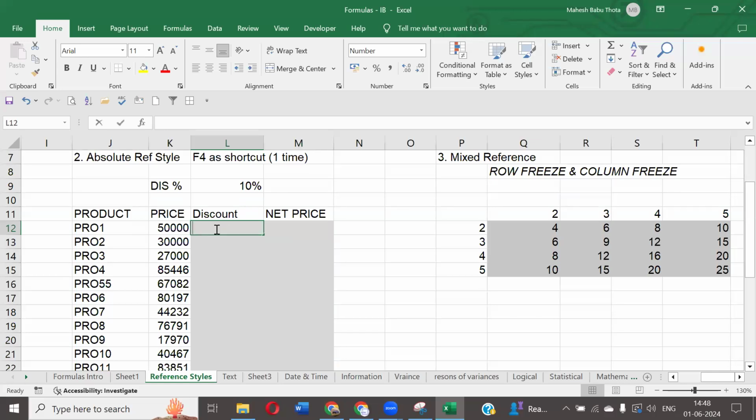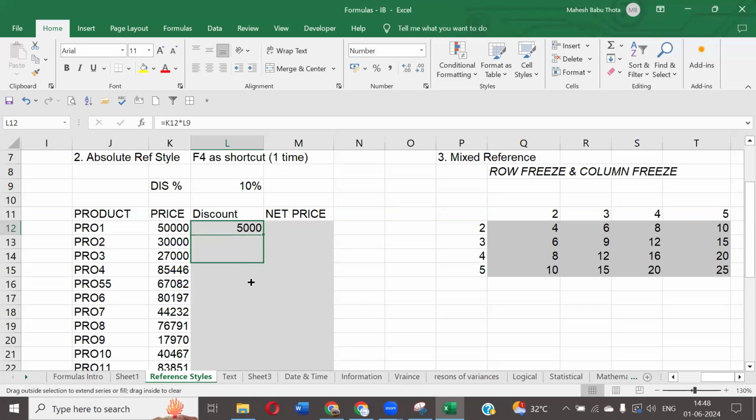So how to calculate the discount amount? For every product, for every price, there is a 10% discount. How to calculate this? On 50,000, I need to apply this 10%. Yes, sir. So it is equal to 50,000 into 10%. That is the discount.